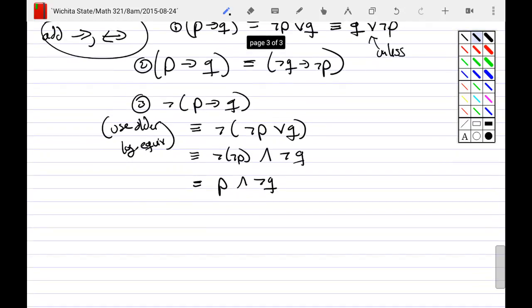What's nice about this is implication is always a little bit awkward. Conjunction is nice. Because who's a dominator of conjunction? False. So if there's ever a false, this entire thing is false. Things that are always false are just as useful as things that are always true, because you just flip it, and it's true. So this is one of those things where, what if I look for a thing that's always a contradiction, always false? If it ever shows up, the entire thing is false.